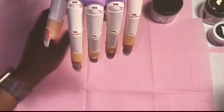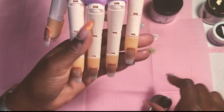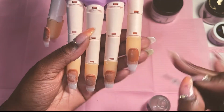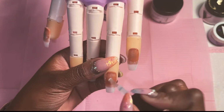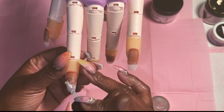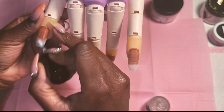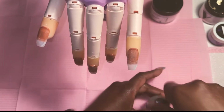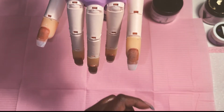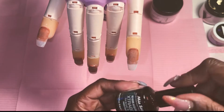So let's start by putting some nail prep. Always using nail prep to completely dehydrate the nail. And then going ahead with some primer using Mia Secret Chiffon.